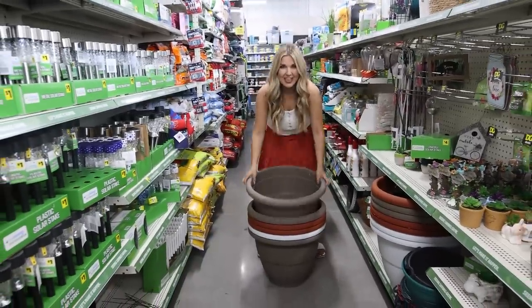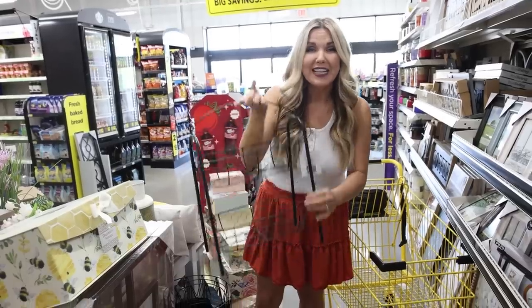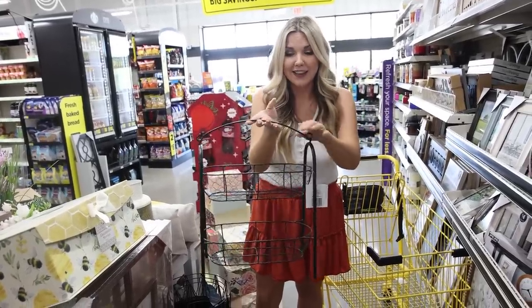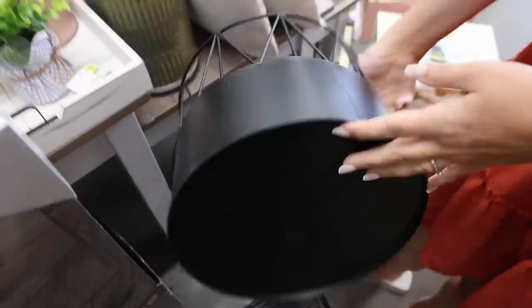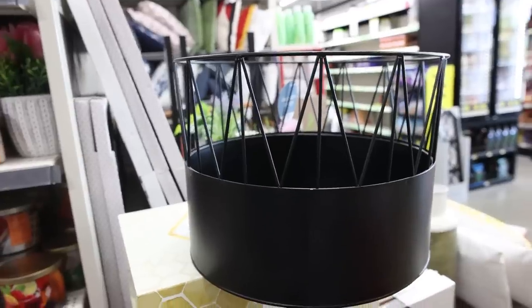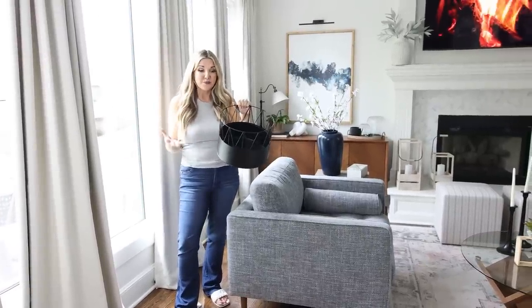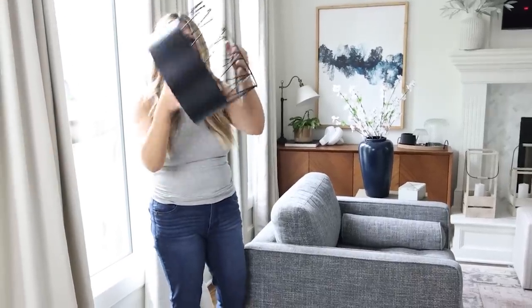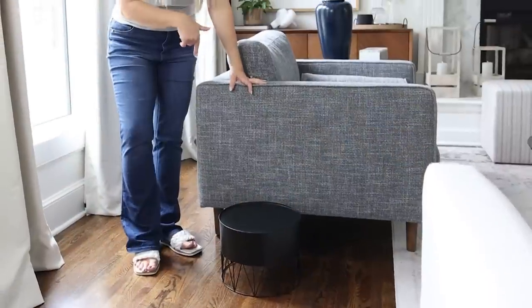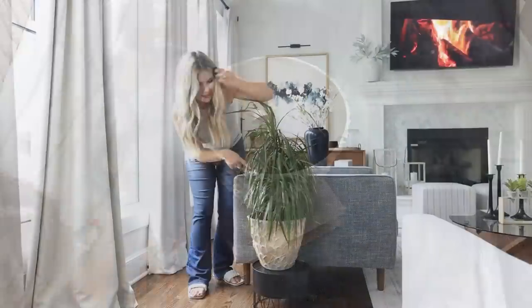If you're looking for larger planters, they have them now — they're plastic but look how big they are, only $16. Of all the dollar stores I shop at, Dollar General has the best baskets. This two-tier tray is $24 and would be perfect on a kitchen island for fruit. These gorgeous tin containers come in a bunch of different colors and three different sizes. These wire baskets are great as inexpensive plant stands — just flip them upside down. I set one next to my chair alongside a planter I made from a Dollar Tree planter with a plant from IKEA.